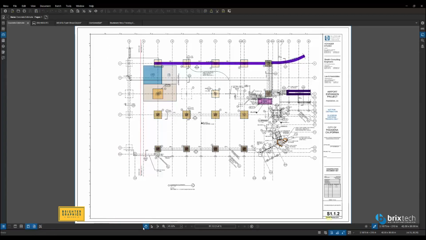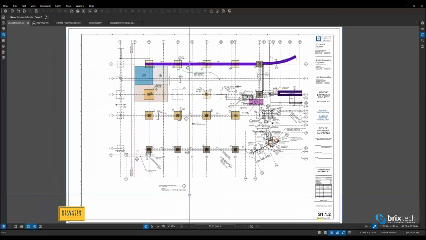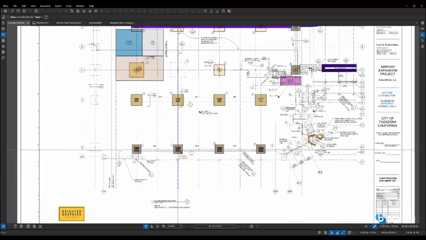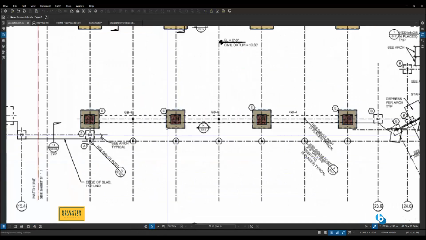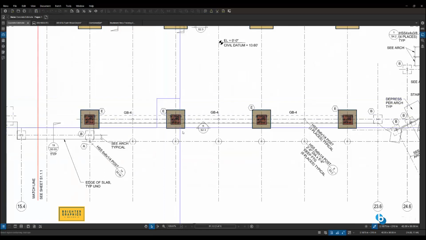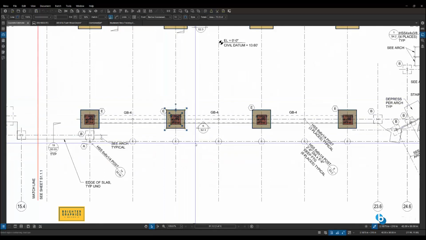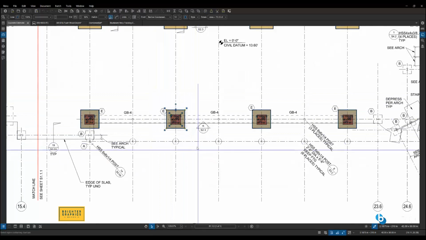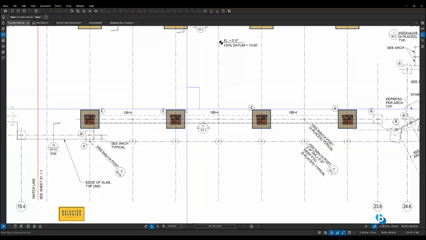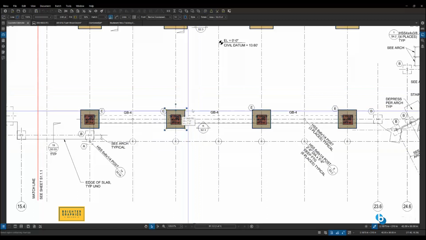Okay, as we work our way to the middle, I keep my settings on the pan 100% of the time, so I can move my paper, zoom in, zoom out. I used to use the select arrow to be able to draw a window around things and select them. So if you go from left to right, it's going to select everything inside that window. If you go from right to left, it's going to be anything that window touches.